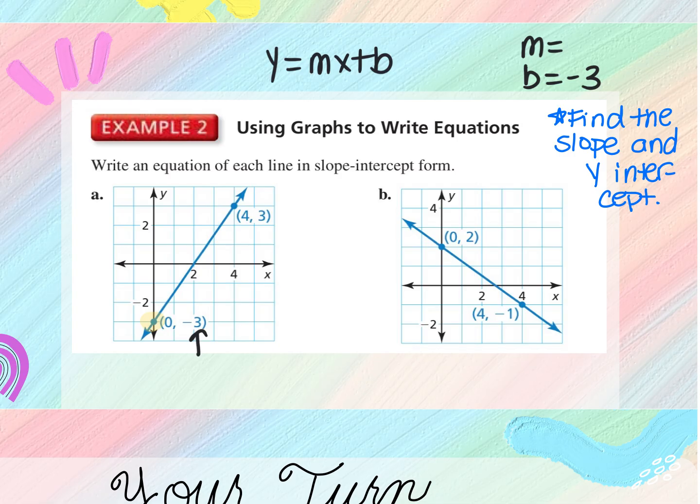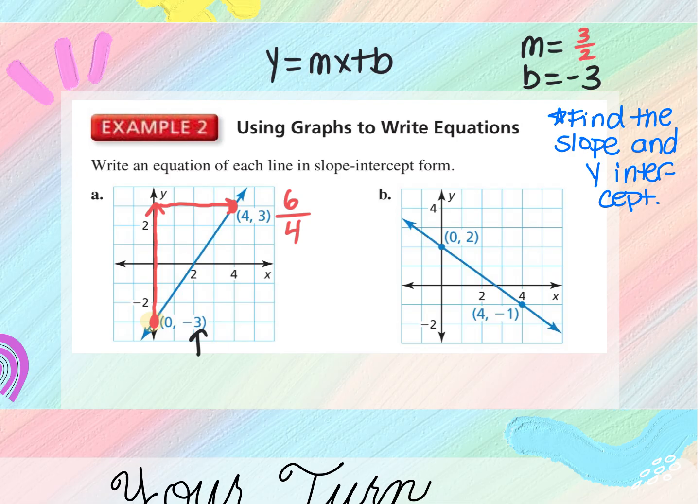Now the slope, we actually have to do some work. How do we find the slope if you're given a graph? Rise over run. So we'll use these 2 points, and we're going to calculate the rise over the run. How much is it rising? Count with me. 1, 2, 3, 4, 5, 6, and it went up. So +6, and it's running 1, 2, 3, 4 to the right, which is positive. Does 6 over 4 simplify? Yes. What can I simplify 6 over 4 to? 3 over 2.